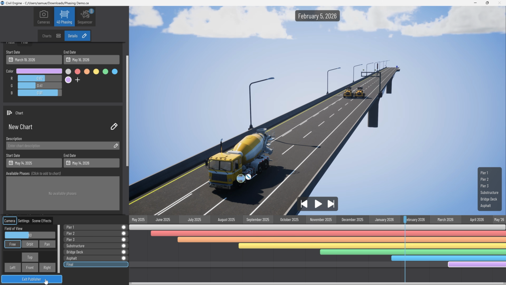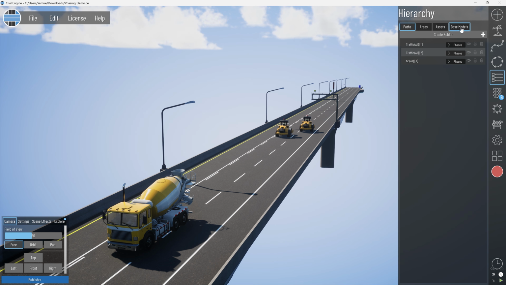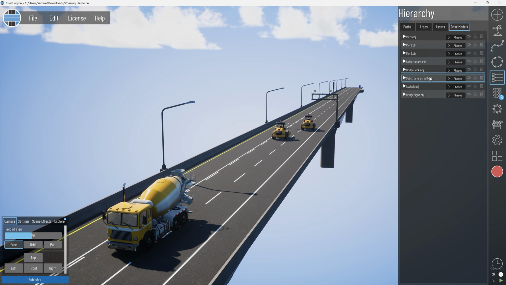So let me think this through. And this is going to be a lot of the process. You just have to think it through. So for those elements in the hierarchy base models, let's make sure that these show up for all of them.